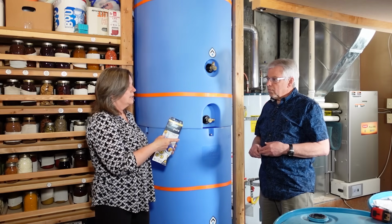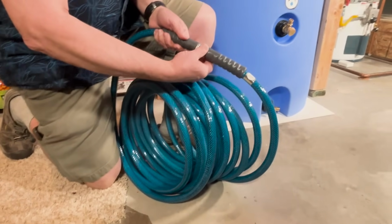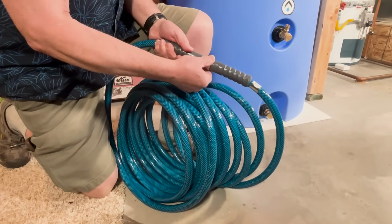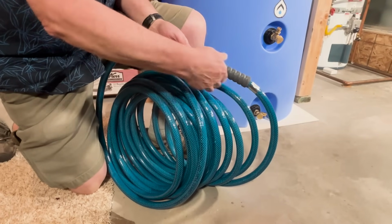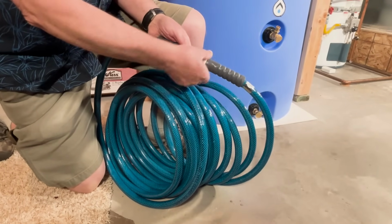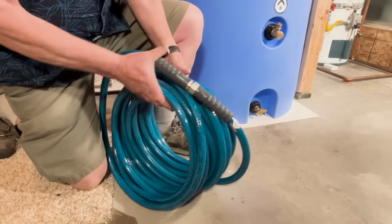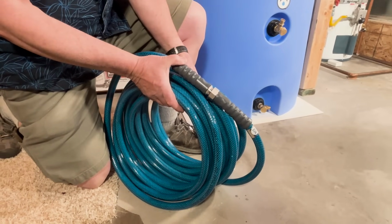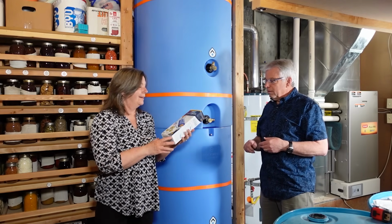So we chose, there is a kit that you can get from Rockwell that has the hose, which Jonathan is super picky about, the RV hose. Oh yeah. We're not using garden hoses that have been outside in the sun for a long time and have all kinds of nasty chemicals. It has to be an RV hose that's clean and only for this purpose. We use it, we put it away, we get it out when we need it. He screws the ends back together so nothing can ever crawl into it, like critters or anything.